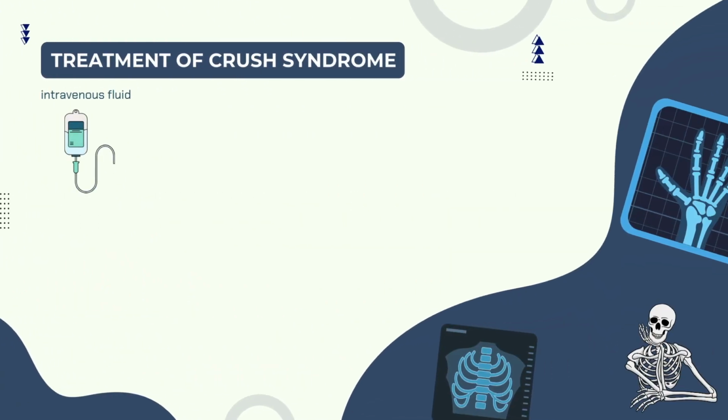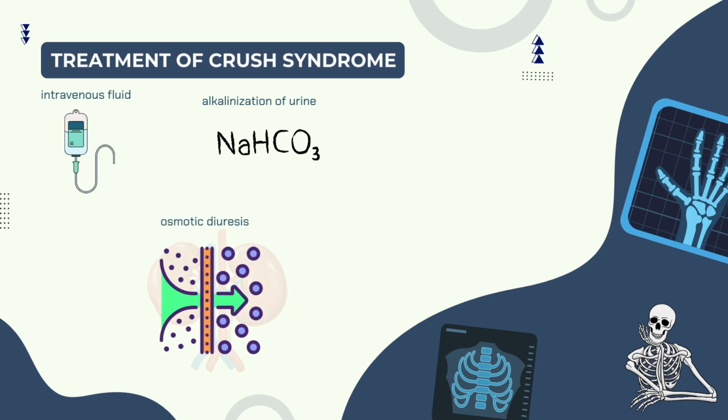How to treat a crush syndrome? First and foremost treatment is intravenous fluid to prevent the renal failure. So if myoglobinuria happens, if rhabdomyolysis is happening, we have to target a urine output of 2 ml per kg per hour, and we have to give the fluids according to that. First a 1 liter bolus followed by 1000 ml per hour for 2 to 4 hours, and then 500 ml per hour for the next 6 to 24 hours. And alkalinization of the urine is another treatment which we can achieve by giving sodium bicarbonate. Osmotic diuresis is also a helpful treatment in crush syndrome.